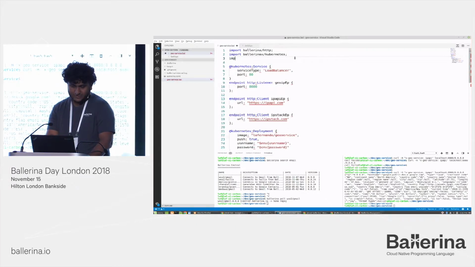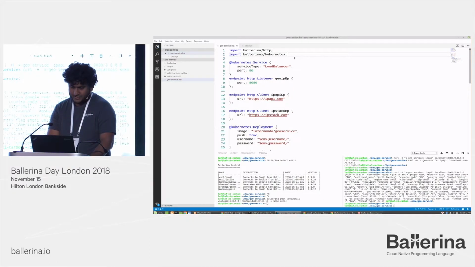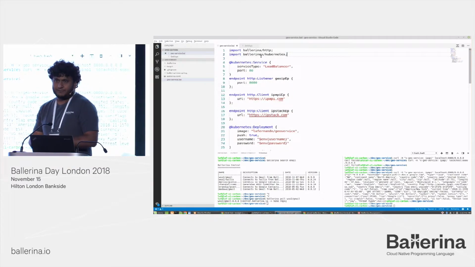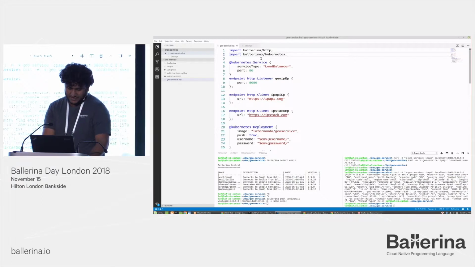OK, I had to refresh that. After that, you should be able to import that package and use it in your applications. So that's how Ballerina Central works. As I said, in the same way, if you have your own project, you can just do a Ballerina push, and it will go to Central.